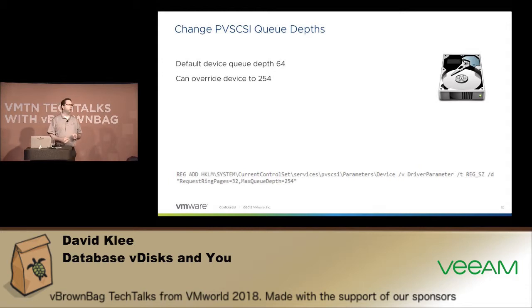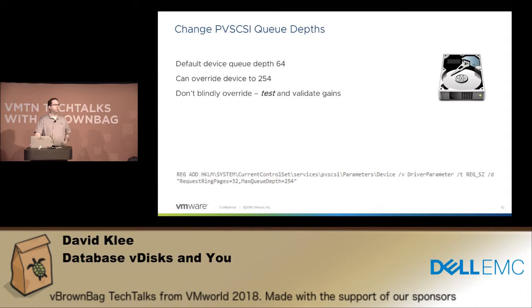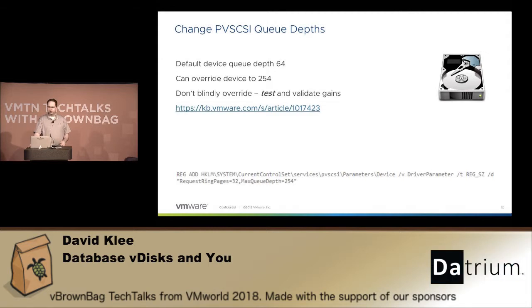Do I recommend going all the way up that high? No. Do I recommend changing this until you go test? No. You need to test this and validate that in your environment, your storage layer and your interconnects and everything in between are able to accommodate these differences. Most of the time, if you're on flash or flash hybrid storage, I find a pretty good sweet spot at a queue depth of 128 here. But again, test this. Do not just blindly apply these changes because it may backfire on you. There's a KB article that shows you how to do this in both Linux and Windows.